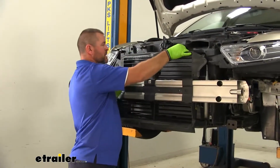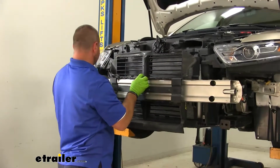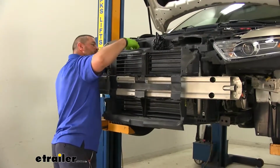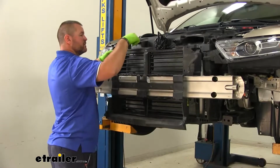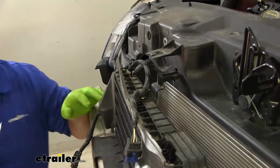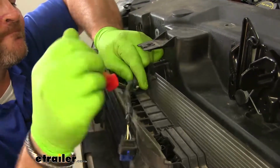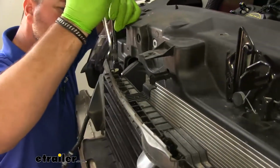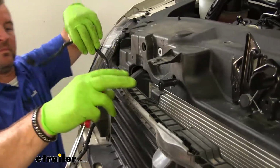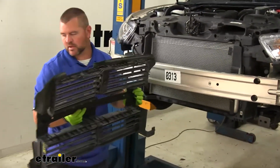And then we're going to have 2 squeeze tips, or squeeze fasteners, at the top. Go ahead and squeeze those. Make sure you check for any other wiring. Looks like we have a wire that comes around up here at the top. Let me click that. I have some other fasteners here. Get another one over here on the side. Go ahead and pull this off and set it aside.